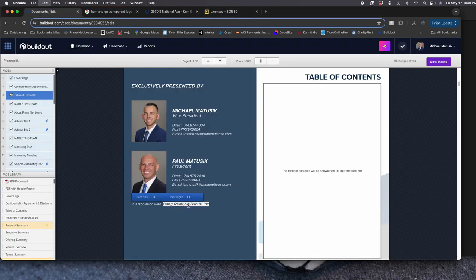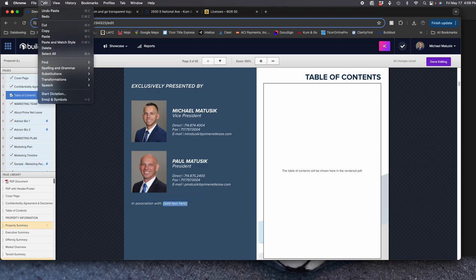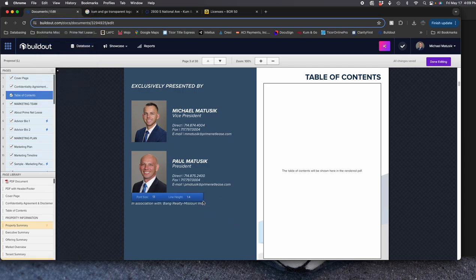Now, really important, you don't want to just paste because it gets all funky like this. So what you want to do is go up to edit up here and then click paste and match style. So then it comes in nicely with the rest of the text. So Bang Realty Missouri Inc. And then we're going to put RE for real estate and then number.